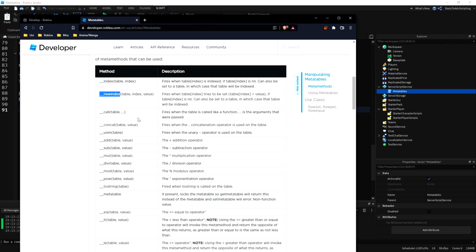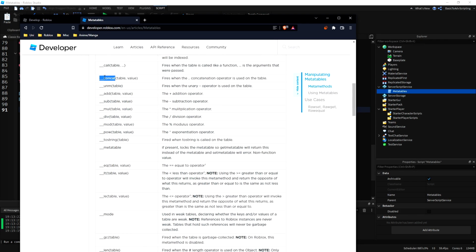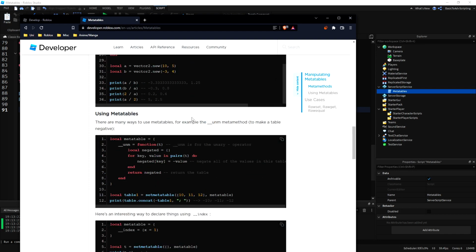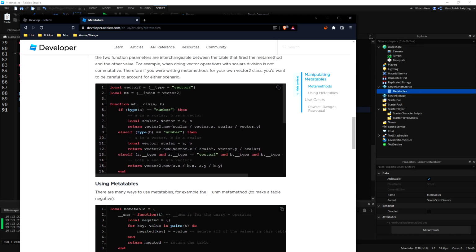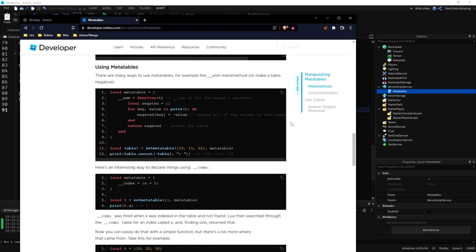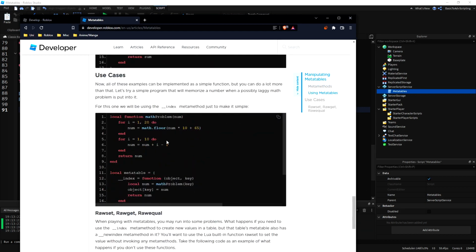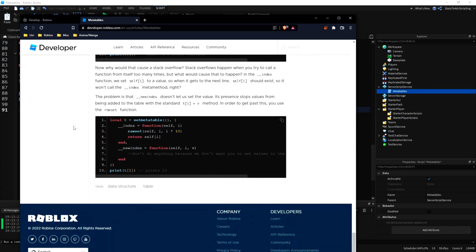But yeah, hopefully you can look through these. You can see there's a few there, concat, like there's a lot here you can do, so just keep that in mind when you're going through it. They've got more examples here. And yeah, hopefully you've learned something. Have a look at these if you want, and I'll see you in the next video, which is more about filtering enabled, which is going to be the start of the Roblox core stuff.